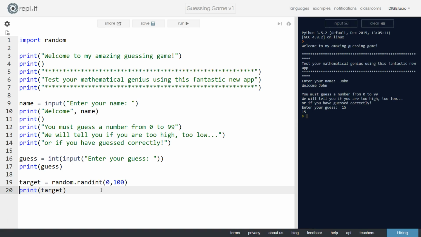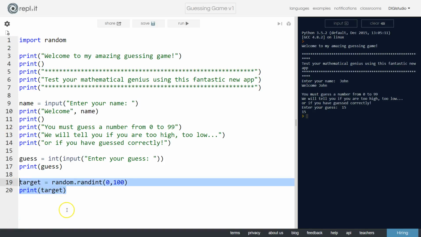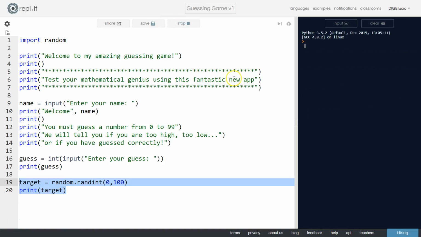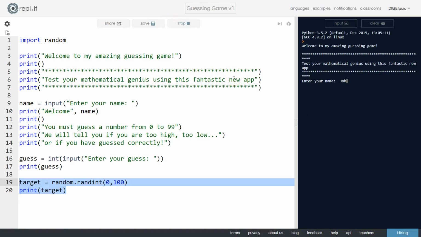So back in my version of this guessing game, I've added this line at the top, import random, and I've added these two lines down the bottom, just like we had earlier in this video. So it's going to generate a random number, and we can check how close we are to the guess. So let's run it, just test it, make sure it's working. I'll enter a guess of around 50. And you can see it prints out my target number would be around 8.